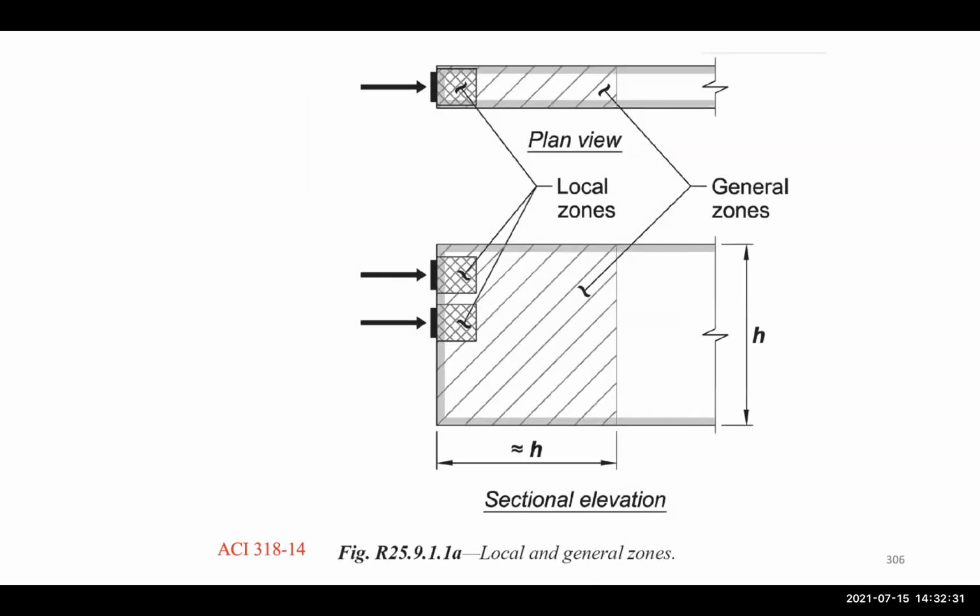Here, this figure shows in more detail the local area and the general area in a plan, sorry, and in a sectional elevation of the slab. You can see the local area is small, and that's where we saw the stress distribution of compression and tension. This is the depth of the member, H. So the extent of the general area is typically H to 1.5H. After that, the stress will be uniform and it will be taken properly by the slab.